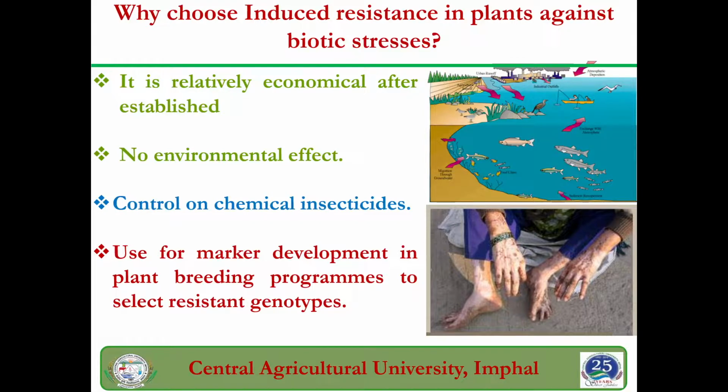Chemical insecticide is the major problem, and we are using it mostly all over India. Mostly 90% use chemical control, with no IPM method or resistance or induced resistance. That causes many problems, economic and also environmental. But if you use resistance or induced resistance, that may be very good for the future, for organic or natural farming.